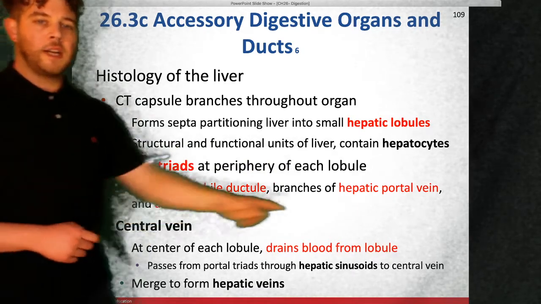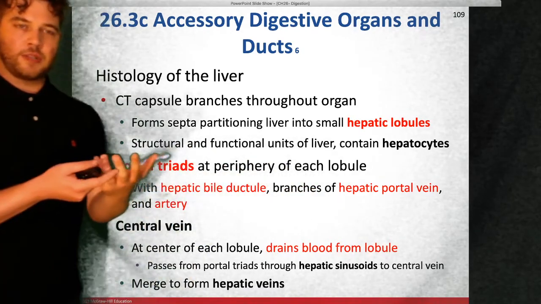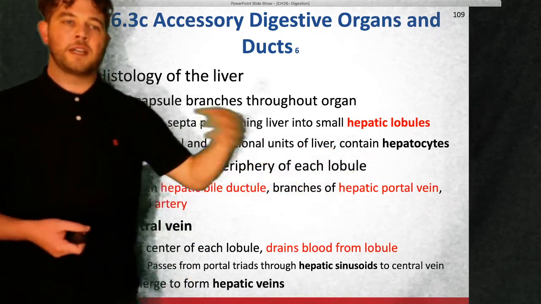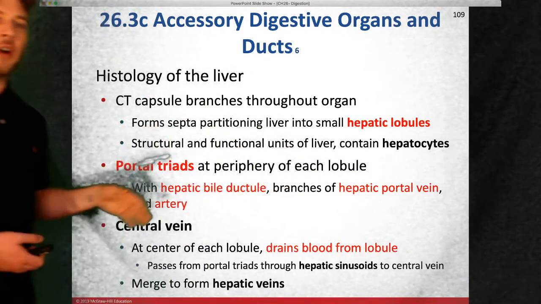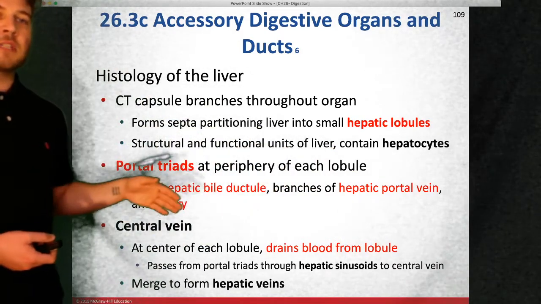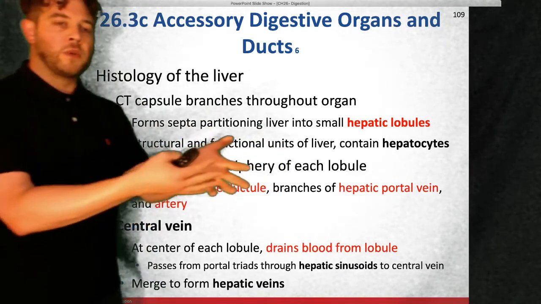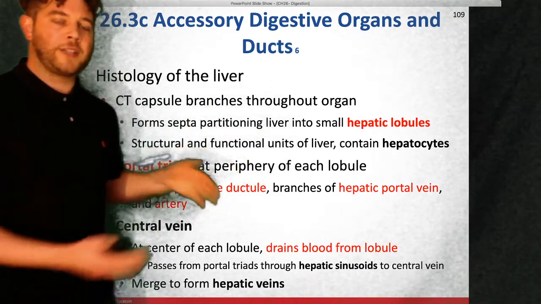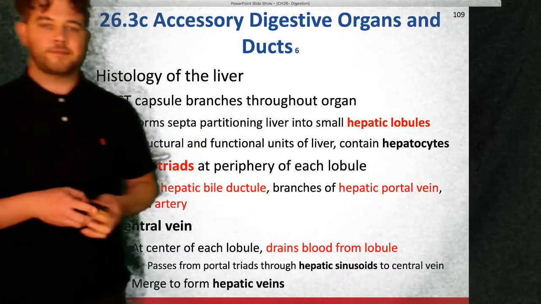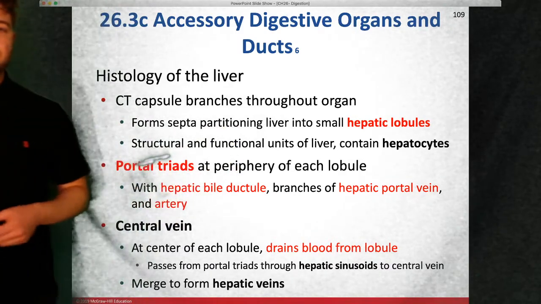These two, the artery and the portal vein, are going to be delivering things to the liver. The portal vein is going to have blood from the intestines. The artery is going to have oxygen-rich blood, nutrient-rich blood. Well, the portal vein will have nutrients in it too. Those are going to be going in towards the center of the liver, while the bile duct will be draining back out, collecting bile as it goes.